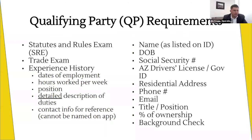And we do have a question from Mr. Martin about any list or recommendations for test preparation. So we use an outside vendor. The vendor is called PSI, and they actually administer our exams. They do have, I guess I would call it a very limited preparation for you in the candidate bulletins for each classification. And what it does is it gives you a list of 5 example questions as to what you might see in the exam. But then it also provides you the references for any material that's used to pull questions out of.